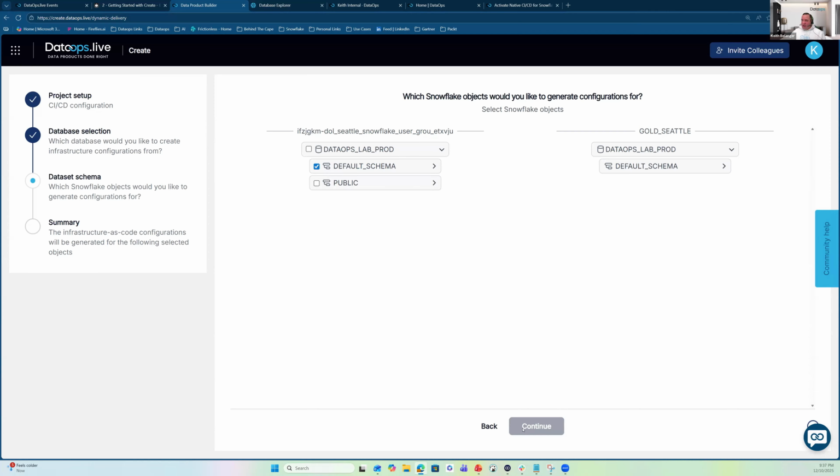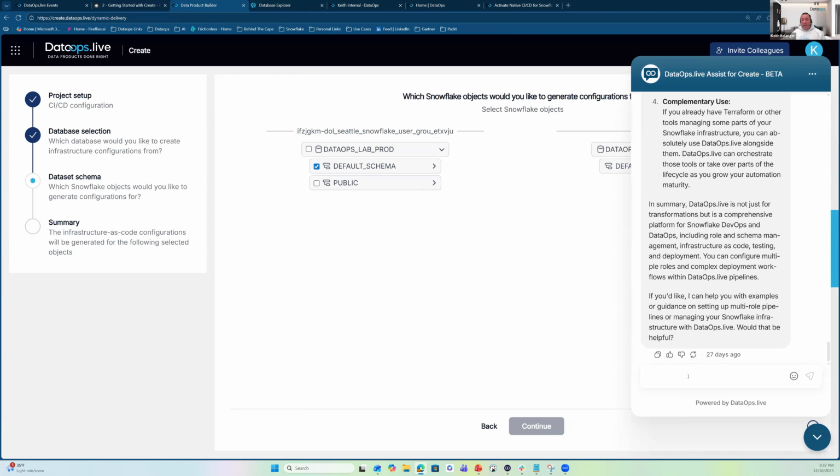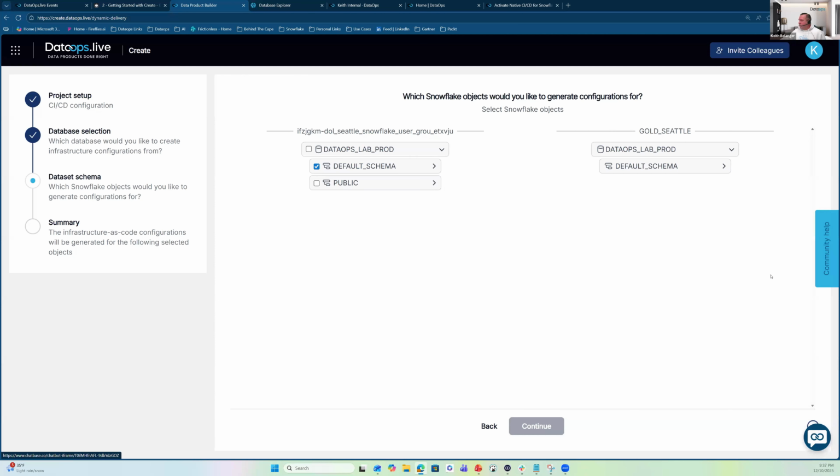Now what's happening is it's pulling all of that metadata out of Snowflake and into DataOps. You can see in the lower right, it's swirling. While that's swirling, I'm also getting this. We have our AI assist. If you ever get stuck and you want to do something, you can always ask our AI assist, like, how do I do this? How do I do that? This is not an agentic AI. This is just like a Copilot AI assist. You can ask it questions. It'll tell you how to do things within the product. But like I said, it's not going to do anything from an agentic perspective. All right, let's close that.